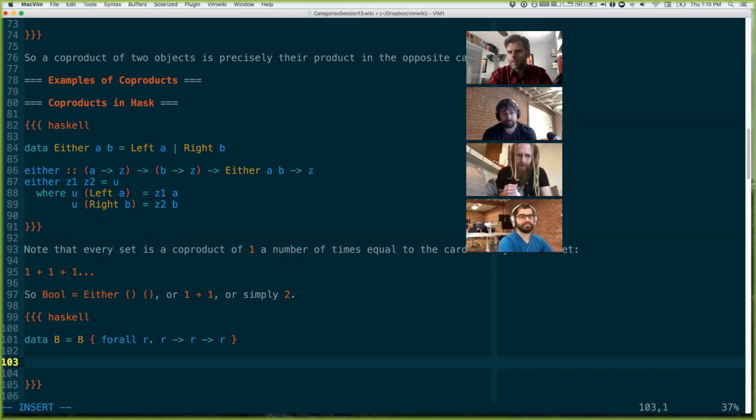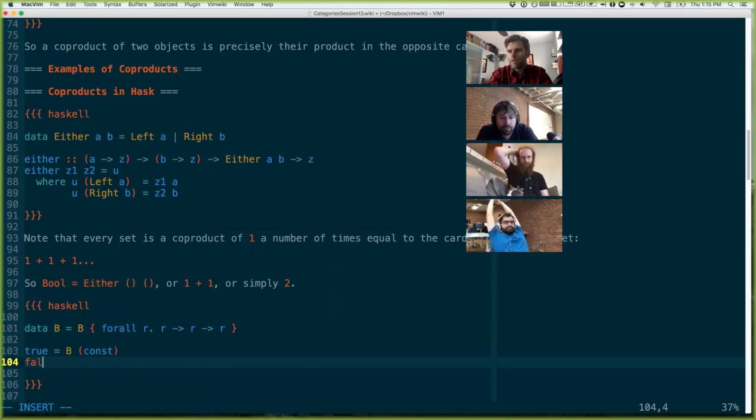I think so. So then we can say true is B of lambda R1 R2, this is R1, so it's const. And false is B of, well, flip const, right?